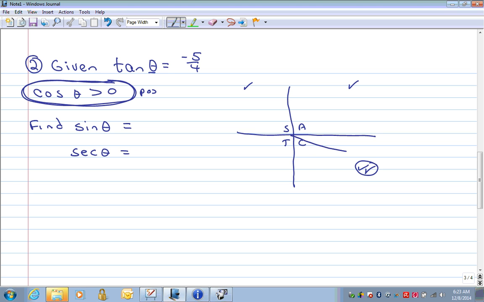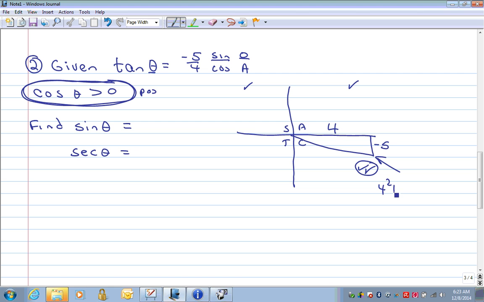So we're going to build our triangle, and we're going to assume that this is tangent, which is sine over cosine, or opposite over adjacent. So opposite, we're going to assume -5, and adjacent 4. My triangle certainly does not resemble that, so it's not a scale triangle. So be careful. This is not a 3, 4, 5 triangle, because your radius cannot be smaller than your sides. So let's go off to the side and figure out how we find that.